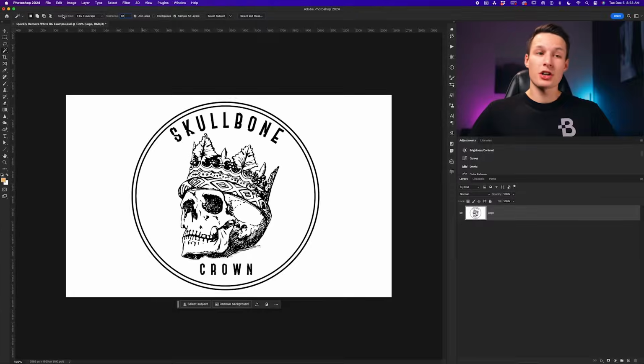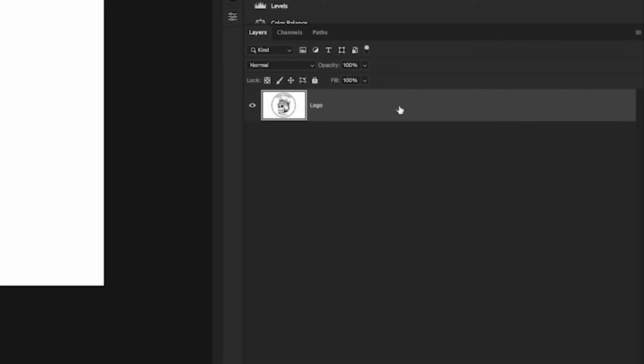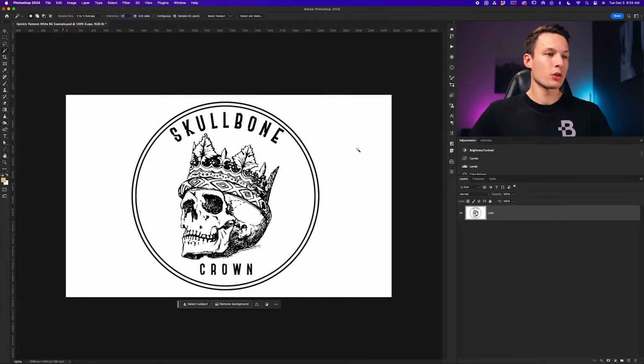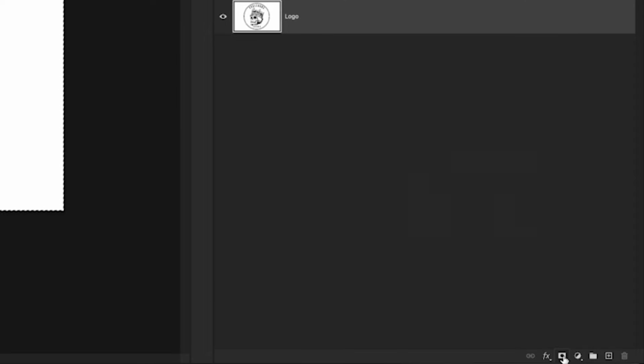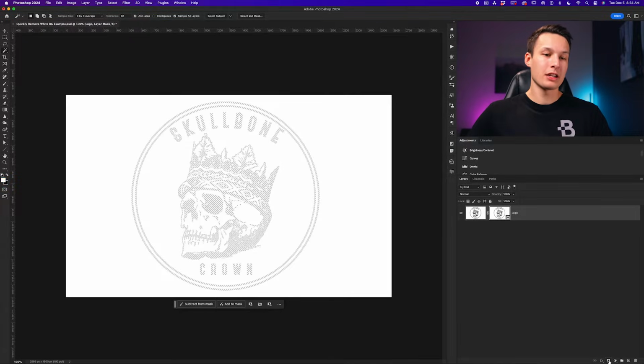With all those settings good to go, we'll make sure to click on the layer that we want to remove the white background from, and with that layer selected, we'll go ahead and click on the white within that photo. Now you can see we have successfully selected all of the white within our photo. And to remove that from the image, we're going to go ahead and add this to a layer mask by going down to the layer mask icon while we have that active selection and just clicking on that.